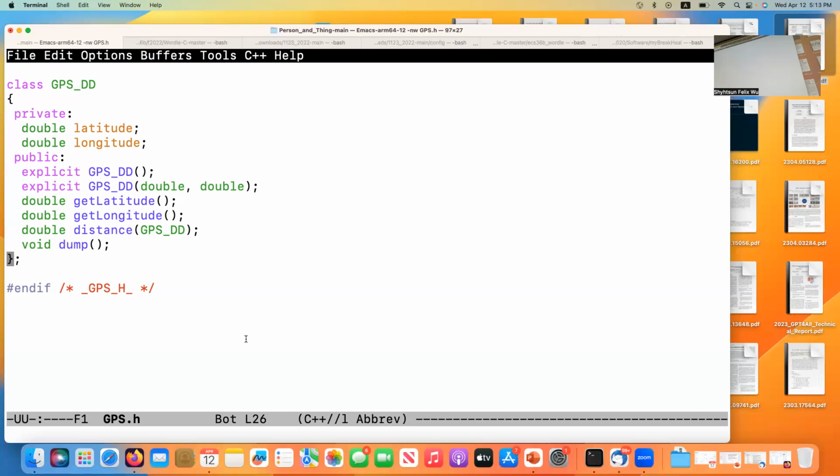By the way, this is just an example of the public part I defined here. You might say this interface is not so good because it doesn't allow me to change the GPS location. Looking at the interface, the only time you can change the location is when you create the object. When you create the object, one is called a constructor, this line. If you see the class name being used as the member function name, that means it's a constructor. There are multiple types of constructor, which we will go into in detail.